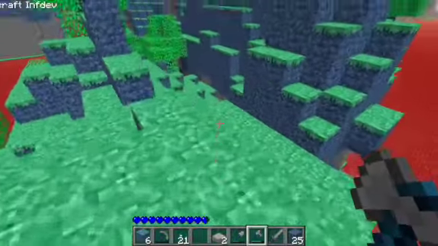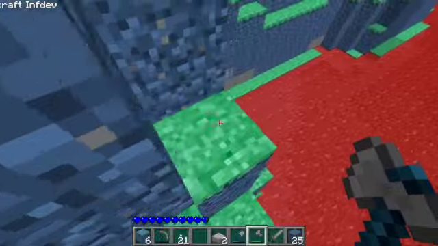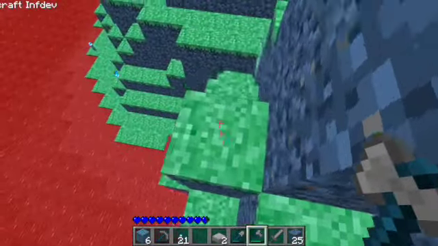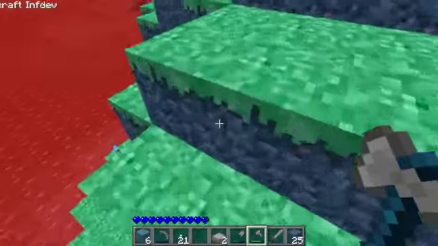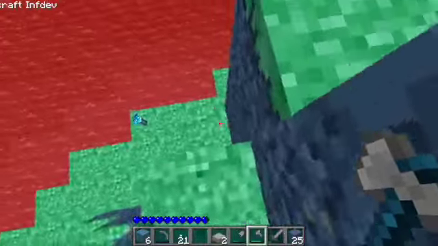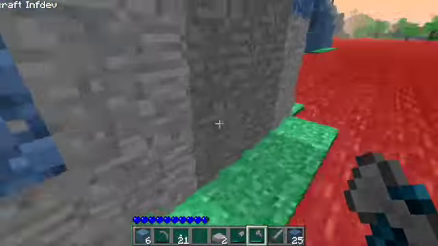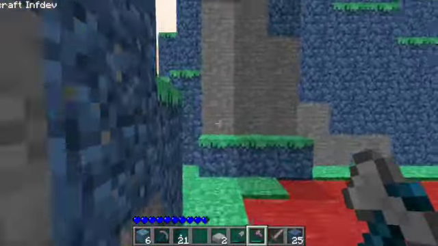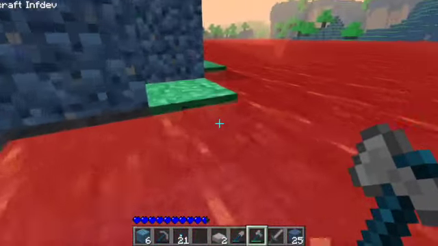So basically from 1.0 all the way to today's snapshot of 22W05A, which adds in the ability to trim leather armor, and have the ability to also put the same type of material on the armor. It makes smithing templates more common.